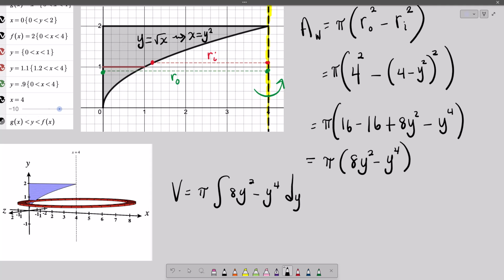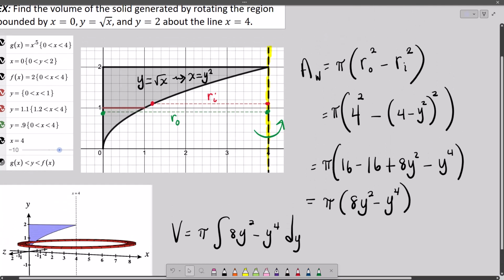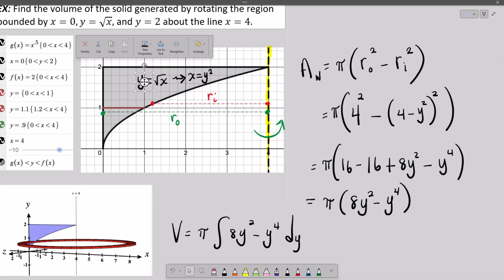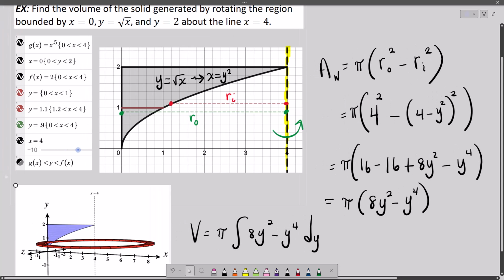dy is our letter of integration. That's the thickness of the washer that we're going to get, dy. And now the y's. So now we're looking at y's. We don't care that this thing rotating around goes all the way out to 8. Doesn't matter. This formula that we have right here takes all that into consideration.